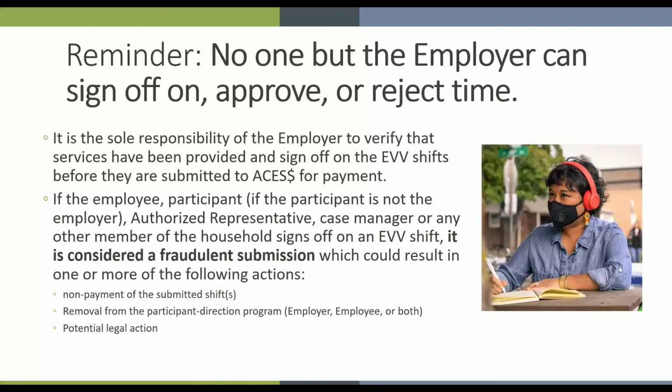And that can result in one or more of the following actions. It could be non-payment of the submitted shifts. It could be removal from the participant direction program, for the employer, the employee, or both. And it could also result in potential legal action. So I hope that clears up the roles very clearly.